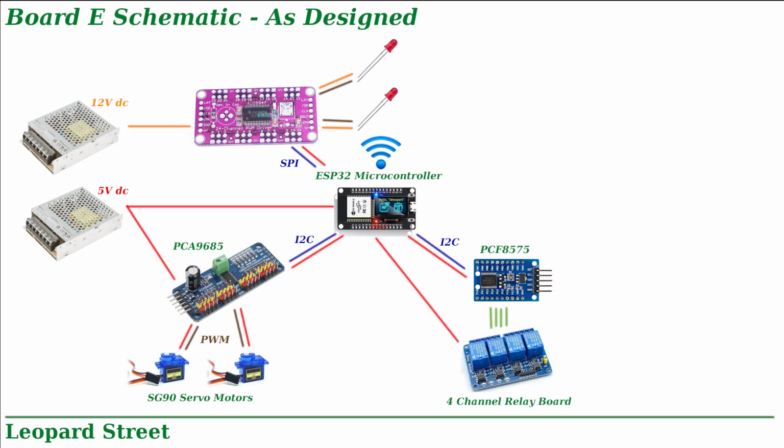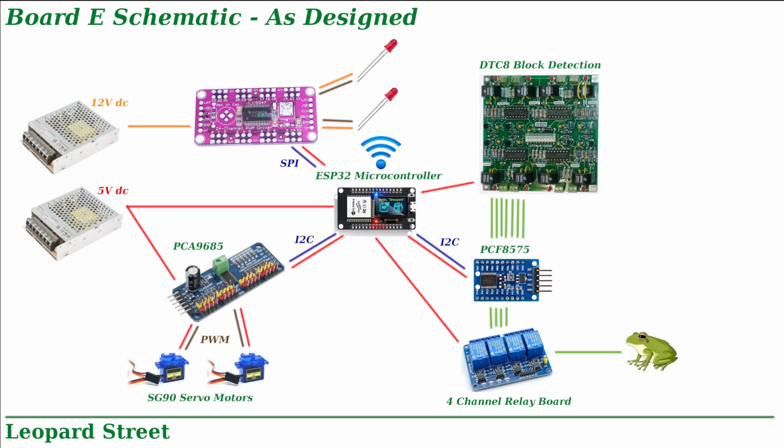Next is one of these little 4-channel relay boards, readily available from a lot of online retailers. These provide isolated control of relays. You can drive anything you want with them. Here, this connects to four lines from the PCF8575. And this in turn will then drive the four frog relays which we fitted in the previous video. This is as far as the board is actually wired up at the moment. However, there are a few more items that will be connected to it shortly.